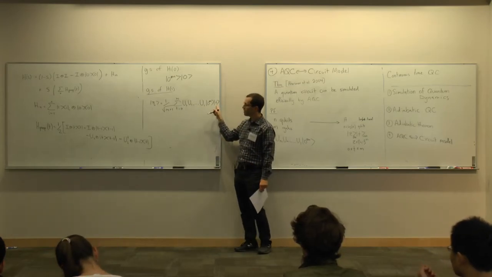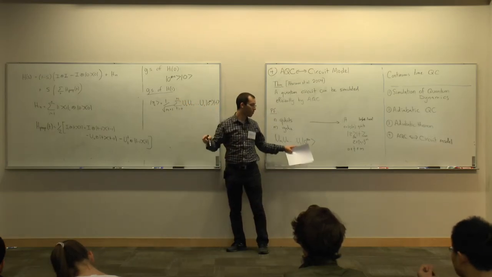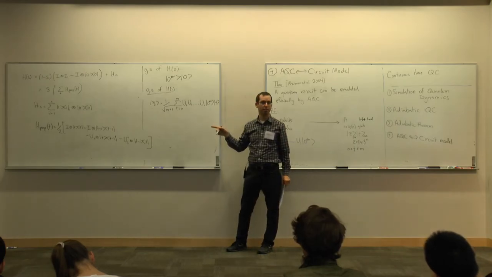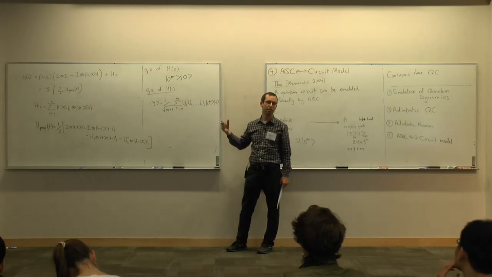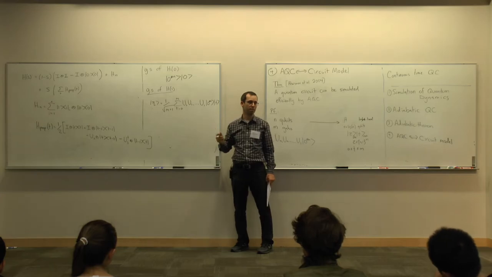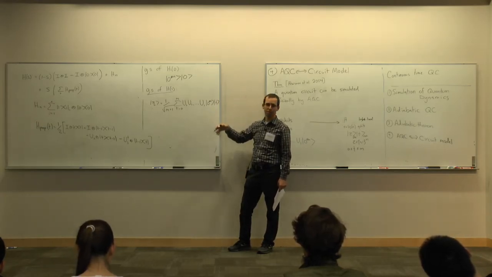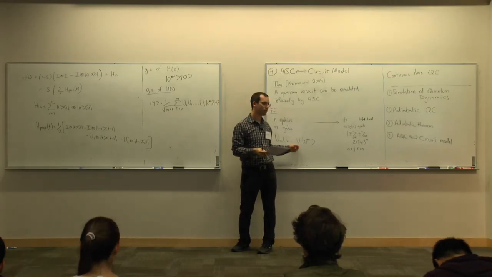Well, we can measure the second register, and if we get t equals m, then we've got what we want. So that happens with probability 1 over m plus 1. So we could just run this m plus 1 times for that. There are other ways to make it so you only have to run it once, but it's not so important. Okay, so if we measure this state, it's enough to simulate this quantum computation.